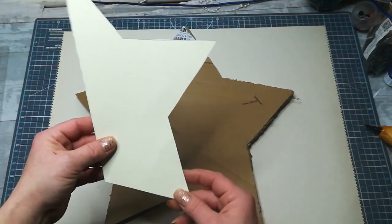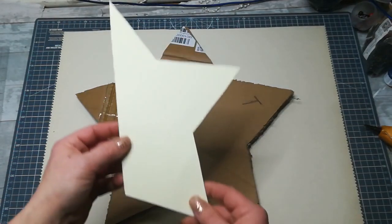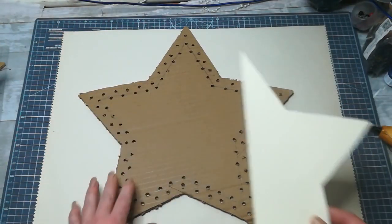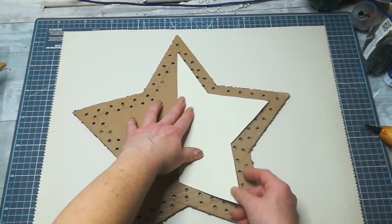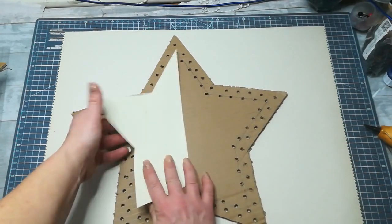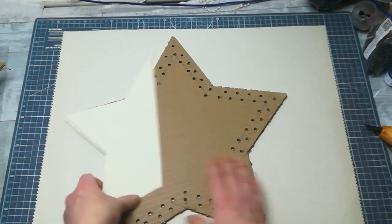What I did, I printed out half of the star on A4 size paper, then I took two large cardboard boxes and placed that half of the star on the cardboard box and traced it. Then I flipped it over and traced the other side.